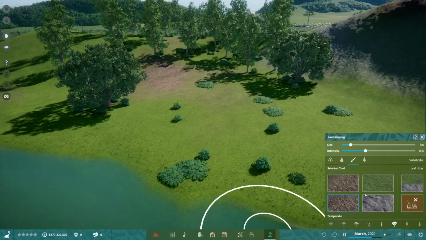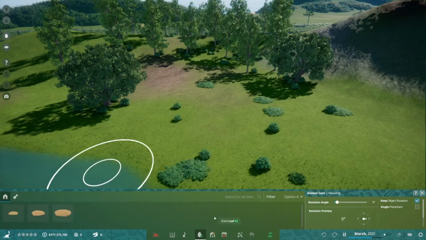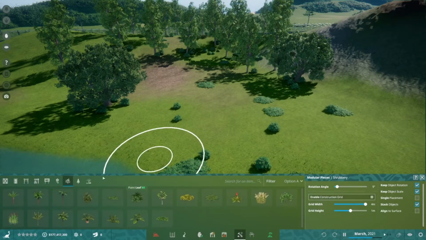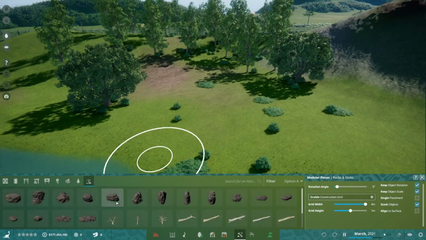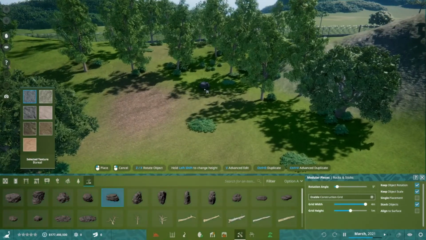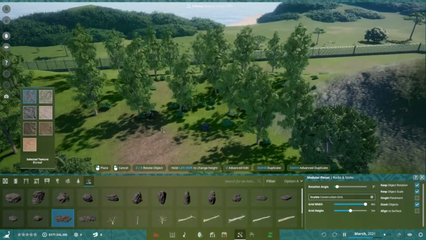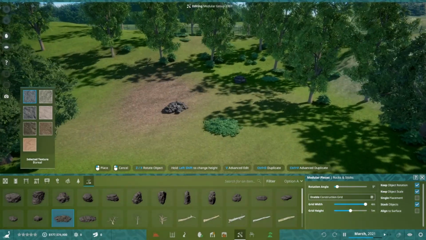All right, and then the very last thing I always go for is the rocks. The rocks, in my opinion, really bring the whole design together. So let's go ahead and, where is it? Modular pieces, rocks and sticks. And let's grab just some small ones over here. Maybe this guy. This one's kind of like a mound. I like that. Let's throw this in, kind of in this area, I think.